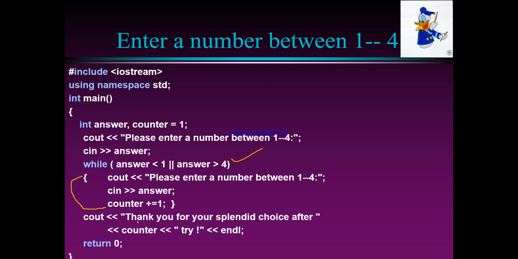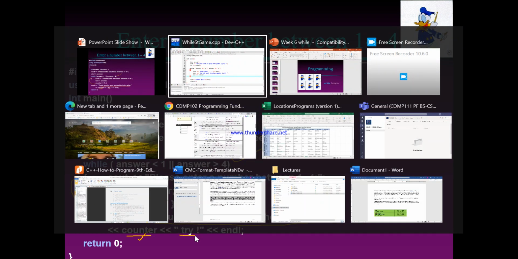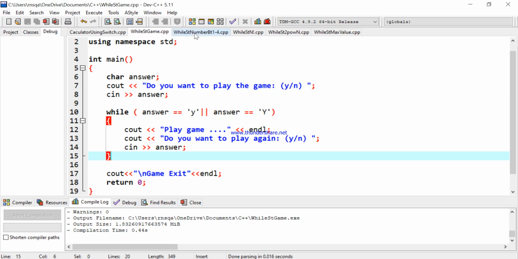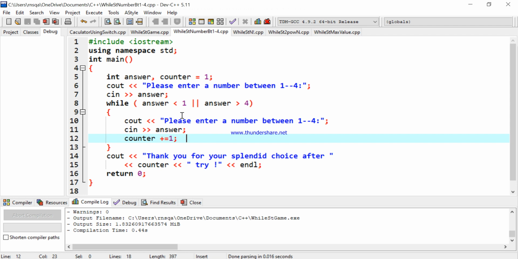So the correct answer will give us the thank you for your splendid choice after these counter tries. Counter is a variable which will output the number of attempts in which we have given the correct answer. So let's see and check the same code, which is here, and you can see here in Dev C++.